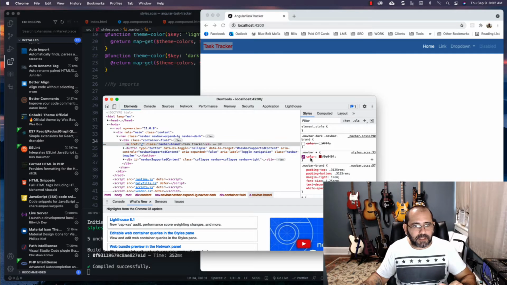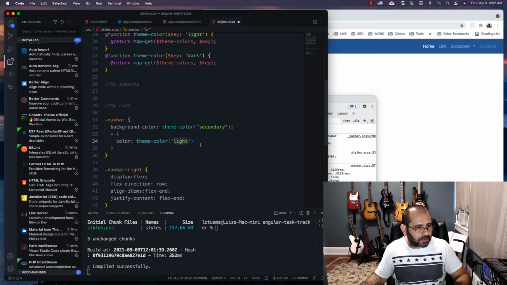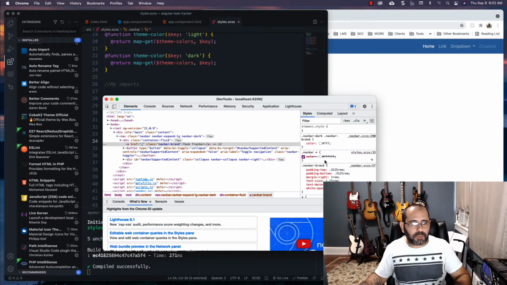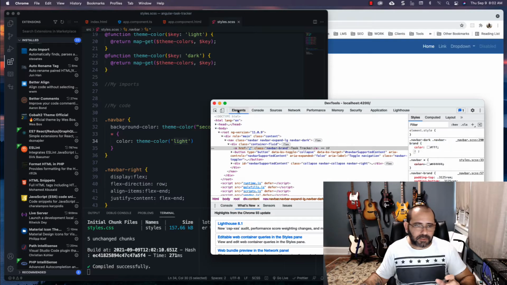But if I didn't, it would call this right here that I just declared. But that's not what I want, so I'm going to put it back on light, because I wanted to also declare it to be white. Although Bootstrap is already doing it white, I want to re-declare it white so I make sure that I control it, just in case this right here for some reason gets taken off or changed, or uses a different class or something like that.